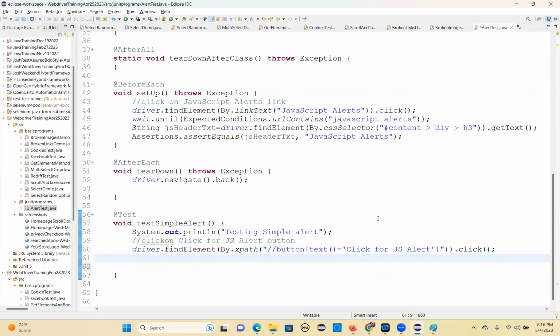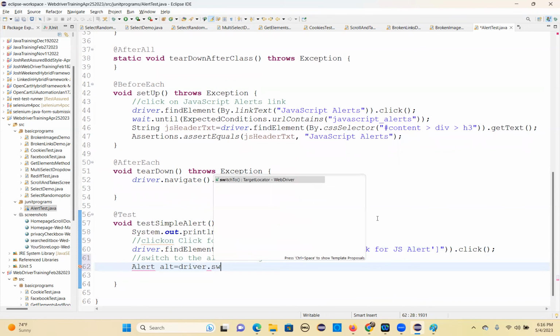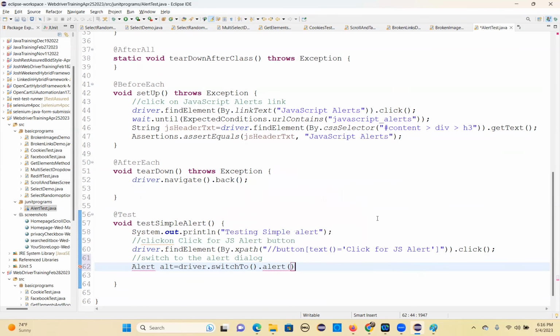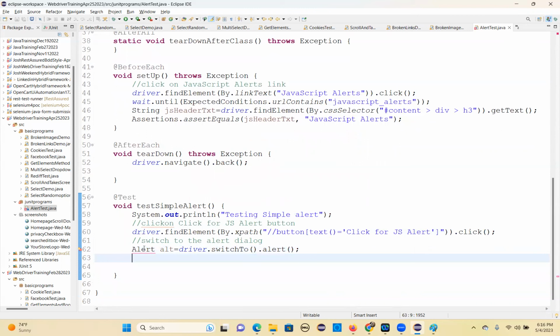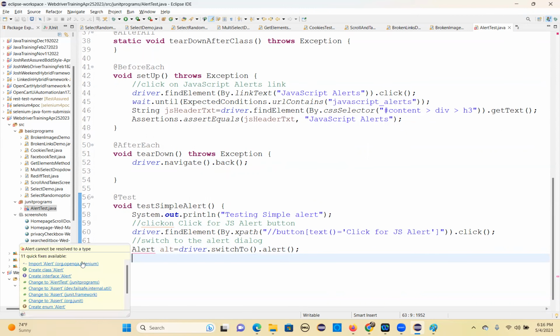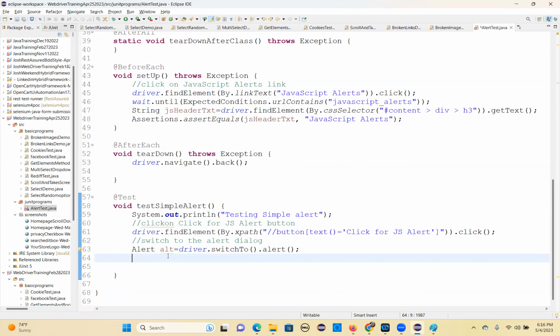So once you click, immediately you will get alert. So switch to the alert dialog. So Alert alt equal to driver dot switchTo dot alert. That's it. So Alert import from org.openqa.selenium package.